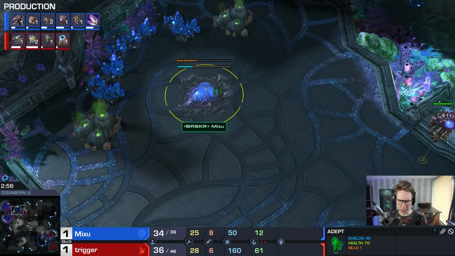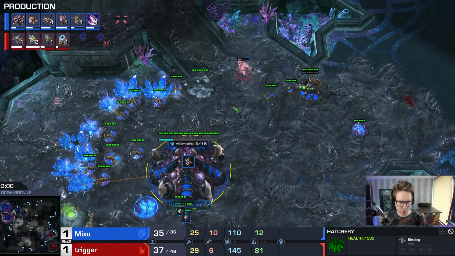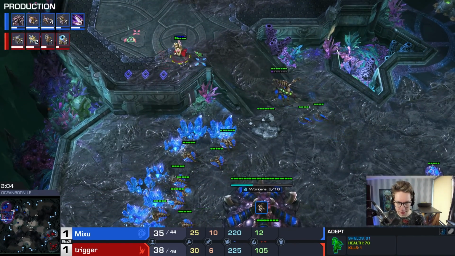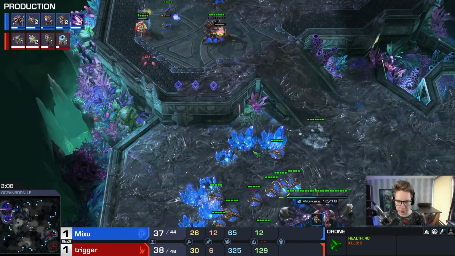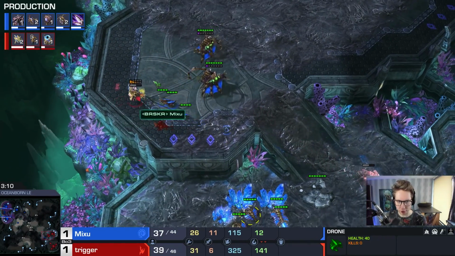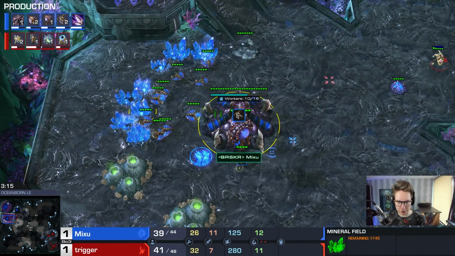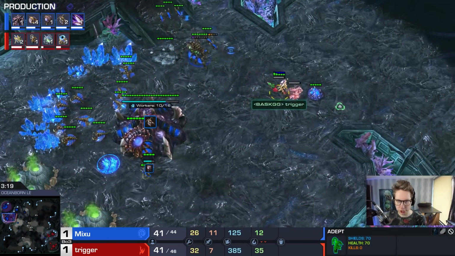I wouldn't mind just seeing a standard triple Oracle into a Blink push. Seems pretty strong on this map, but, you know, it's Trigger. Oh, he wanted to use this Adept and hit this drone, but there wasn't a drone on that patch, because it's a faraway patch. So, as a Zerg, you try to keep all of your drones on the close-by patches for at least the first 8 workers.